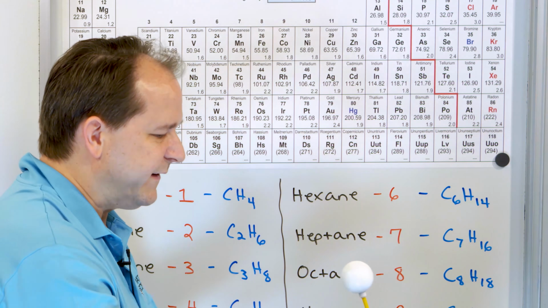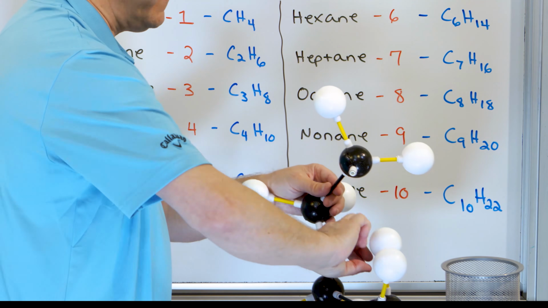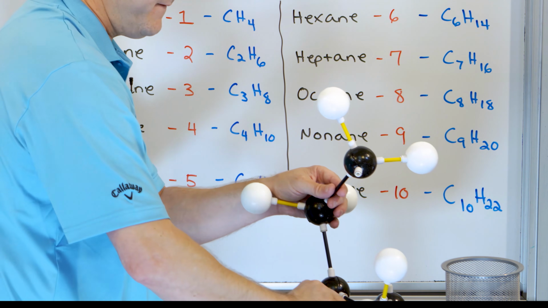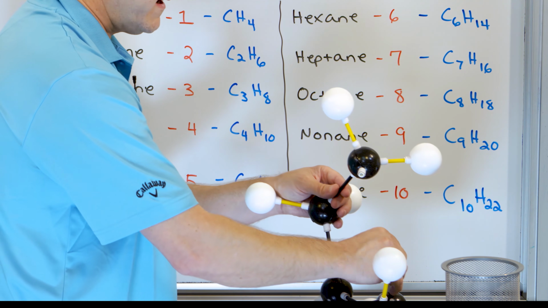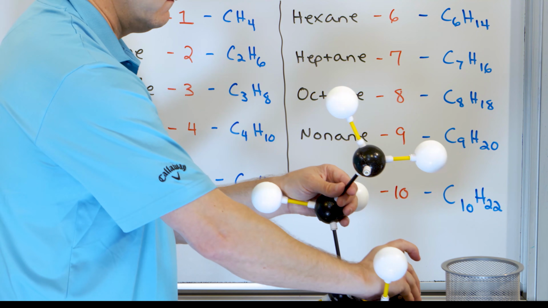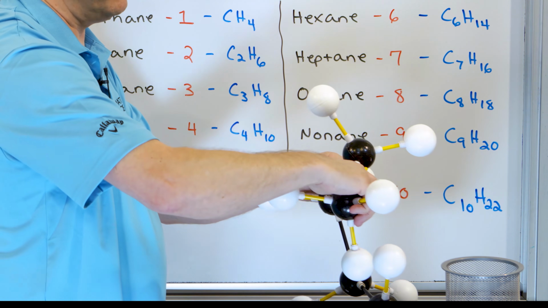So instead of trying to force this thing and break my model, I'm going to take this off. I'm going to take the methane that I have over here, and I'm going to try to do this without breaking it, and see if I can connect this methane over here.